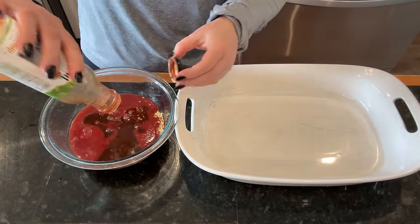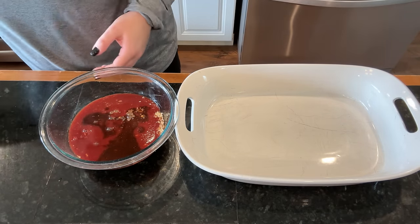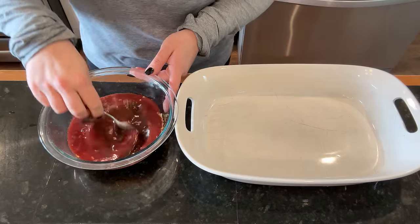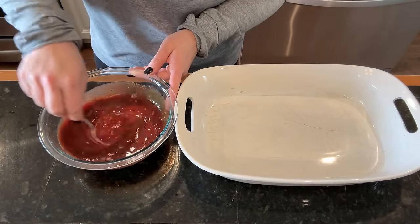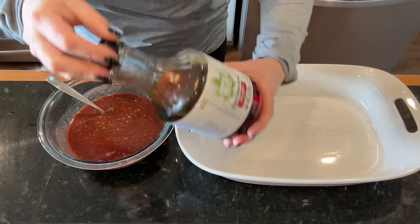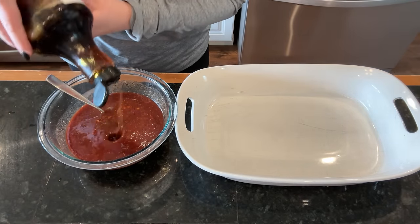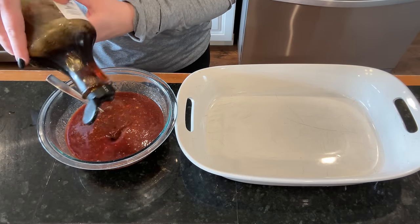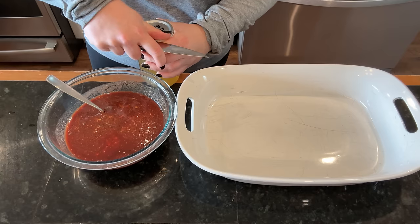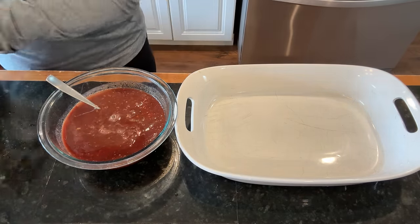Now, I could have probably read a bunch more recipes on how to do this. I did not realize we were basically going to be braising this brisket in the oven with this sauce mixture. And so this was a very big learning experience for me, and I've taken away a lot of it. I'll walk you through the whole process when we actually bake it, what I did, what went right, what didn't go right, and kind of walk you through what I learned during this process.